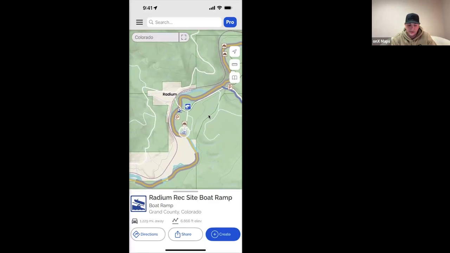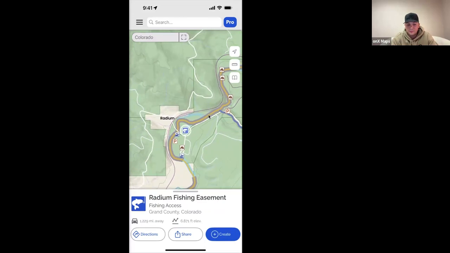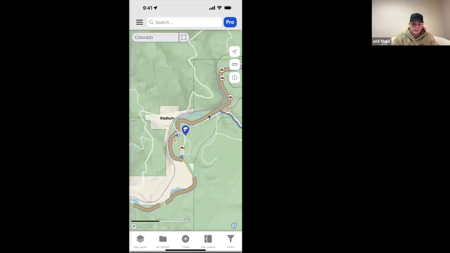And one of the nice things is you can click in. I will say with all of these icons, you can click in and it's going to give you some really quick information: how far you are away, the elevation, and it's also going to allow you to click and grab directions. It's going to allow you to share it to a friend, and it's going to even allow you to create a pin. Say you jumped in at that access point and you want to make sure you remember it. That'll allow you to create a pin right there, drop it, and remember it forever.